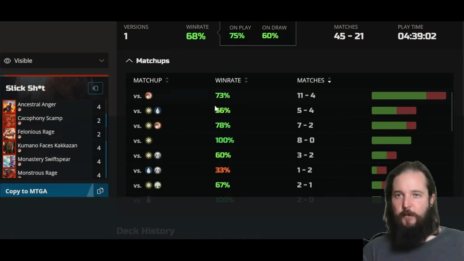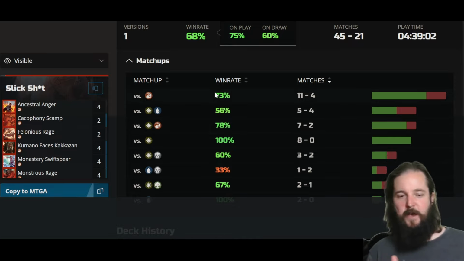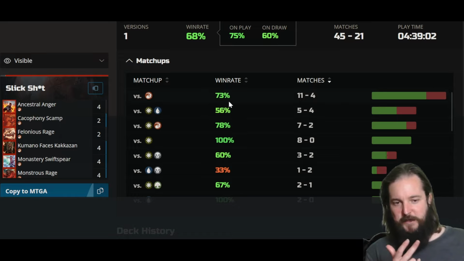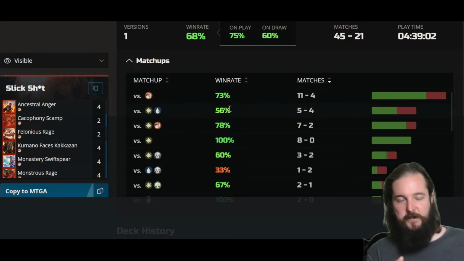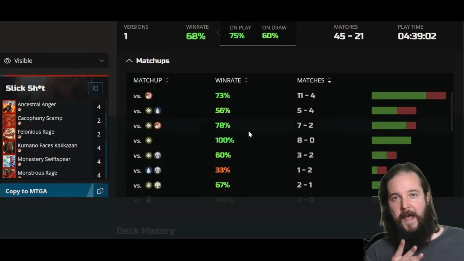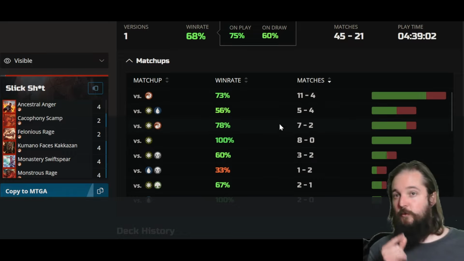And the real thing that drew me in, and the reason why I've been playing this deck so much, is because the 3 most common matchups I've been experiencing on the ladder are Mono Red, Azorius Control, and Boros Convoke. And this deck is positive against all 3. It's positive in the data against all 3, so I feel like this is a really good pick for the current meta.